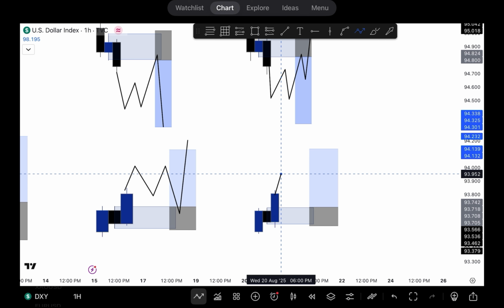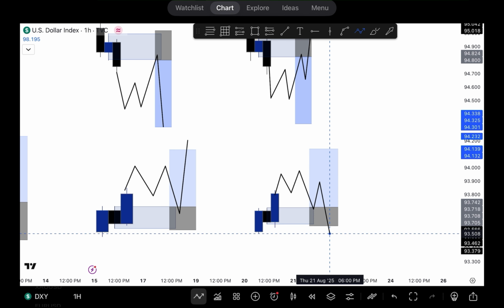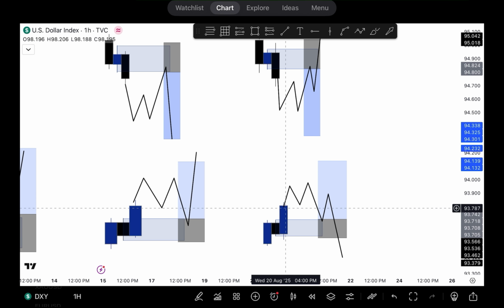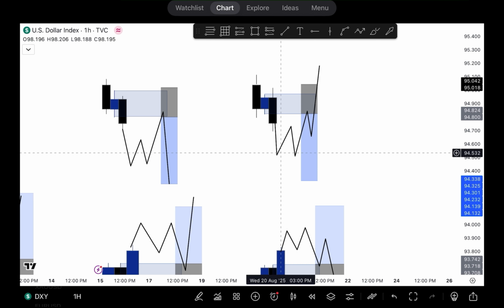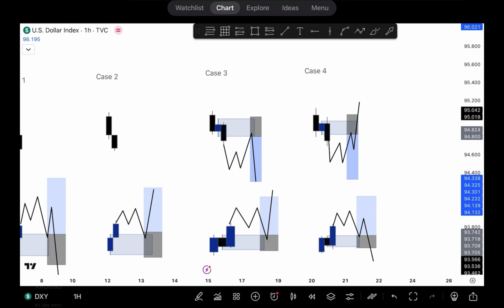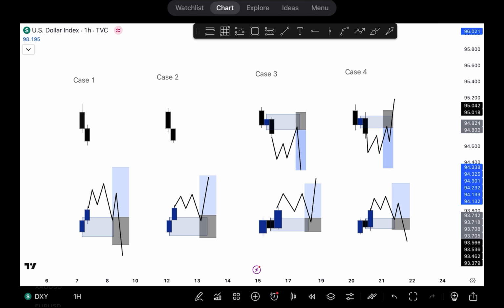So yeah, let us do this. Price will do something like this. It will give us intent, and guess what? Boom, it will fail. And the reason is because the last candle already violated our supposed demand here. The last candle has already violated our supposed supply here, right? And that is it. So these are the four cases whereby you would know if your particular supply or demand area is already mitigated or not. Do you understand?